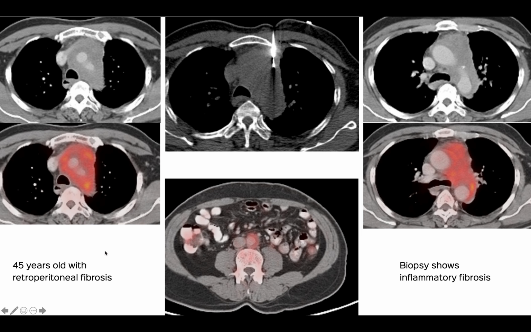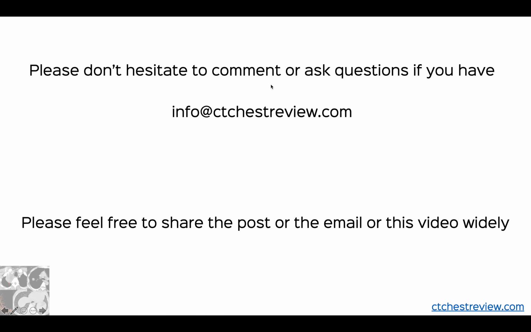Here's another 45-year-old who has retroperitoneal fibrosis or periaortic abnormal soft tissue with a large soft tissue mass here. Now, when we look at it first, we would say this could be lymphoma, perhaps an aggressive thymoma, less likely. The working diagnosis would be lymphoma. But the moment there's multifocal disease like this, then this is likely to be an inflammatory process, and this again on biopsy showed a combination of inflammation and fibrosis. Was IgG4 negative, but it could have been IgG4 disease. Unfortunately, I don't have follow-up of this patient.